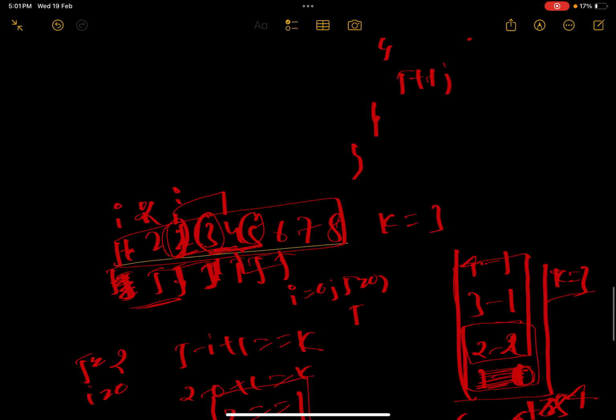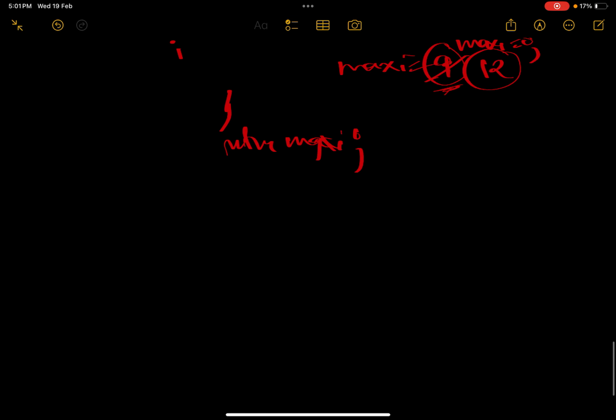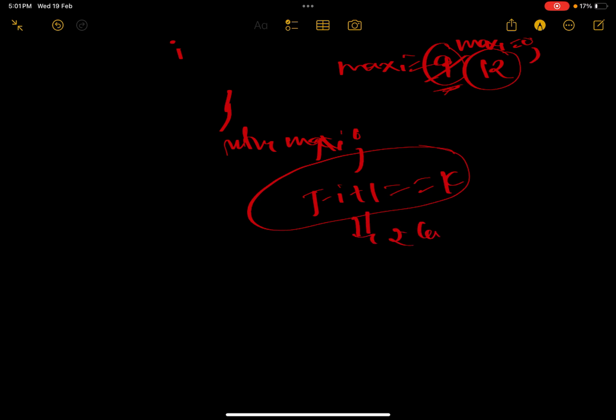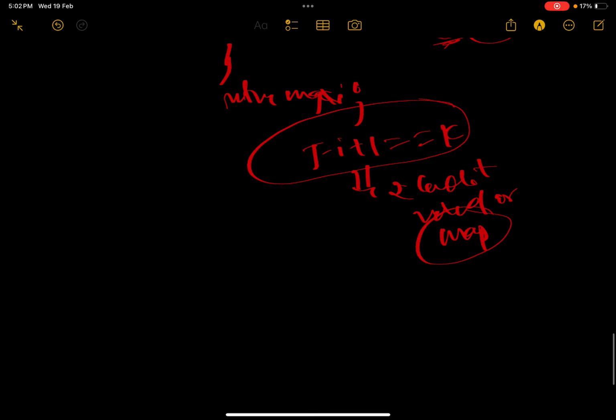So hope you guys got the concept. So let me summarize it. First you will maintain a window using this formula. After maintaining this window, you will check conditions. Two conditions are there, whether this is a valid subarray or not. And for a valid subarray, you can use map dot size. And after that, you will just keep maintaining those windows.